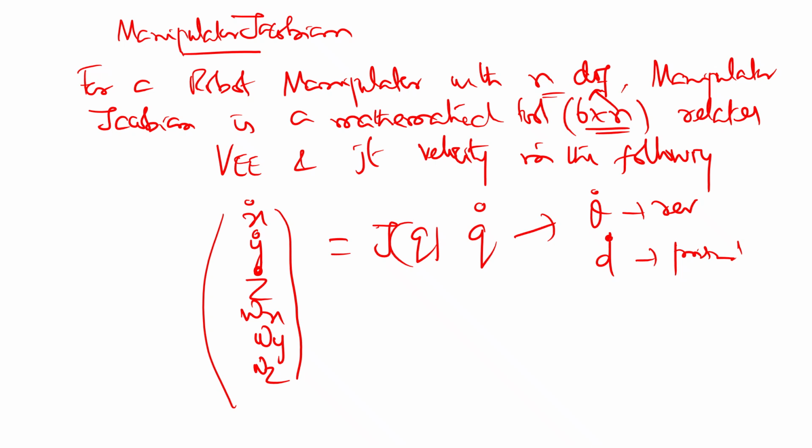So manipulator Jacobian means a mathematical tool whose matrix is 6 cross n. So this is 6 cross n, and then this one is 6 cross 1, and then q dot is n cross 1. Okay, n cross 1. So that when you multiply, you will get 6 cross 1. So n cross 1 is degree of freedom. So in this way, it is related. Okay. So we'll see some more introduction in this, and we'll do one problem here.